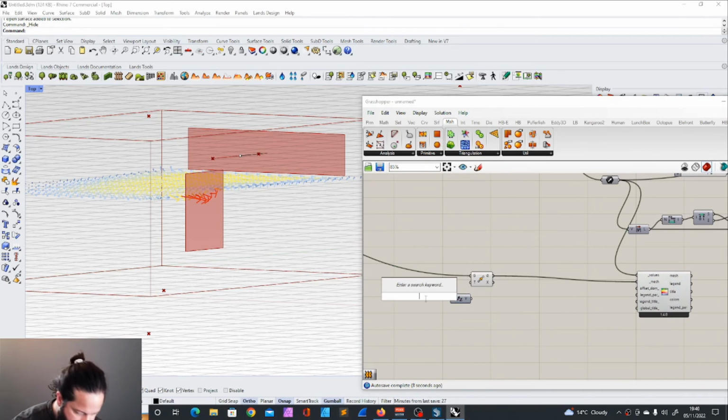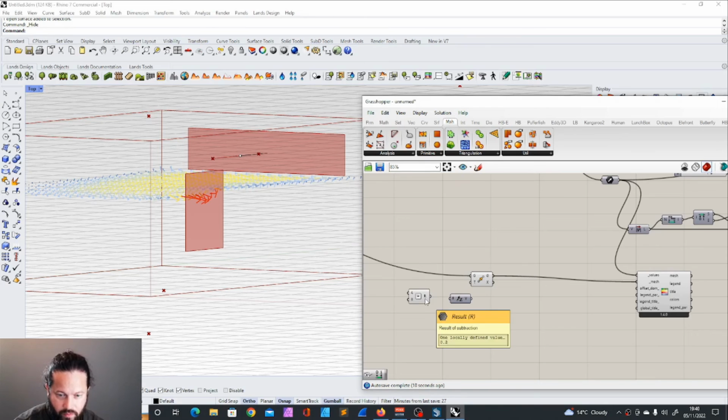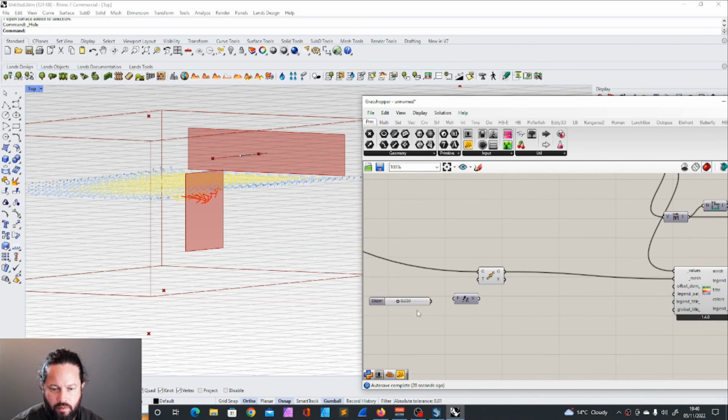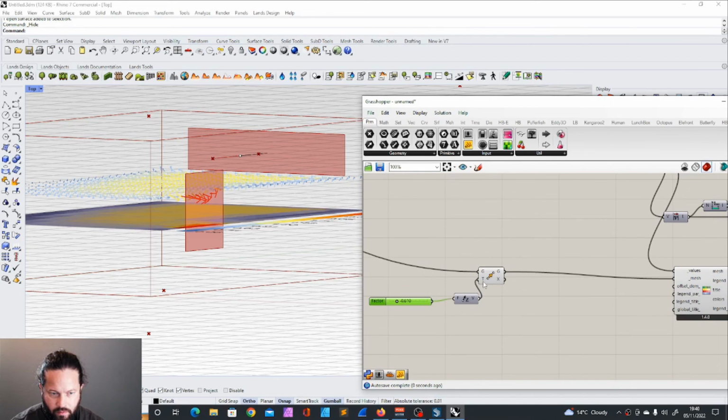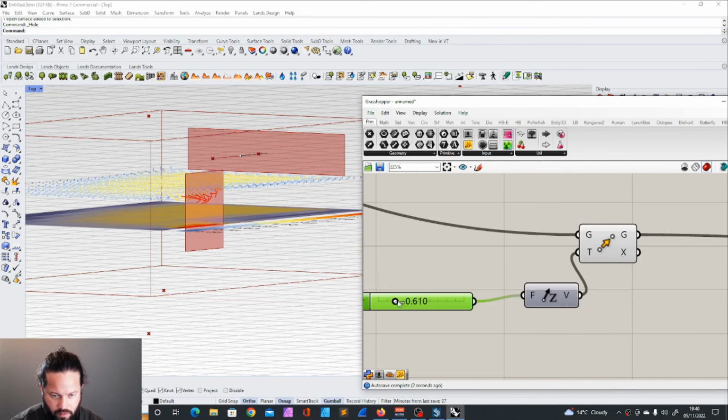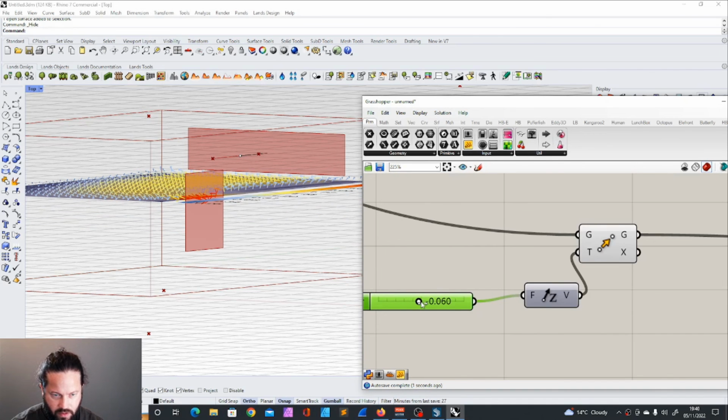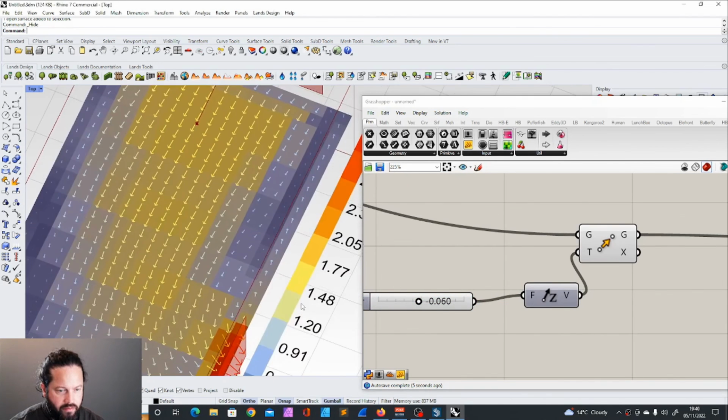We can provide -0.2. No, that's not what I want. So I can change the height of my mesh here.